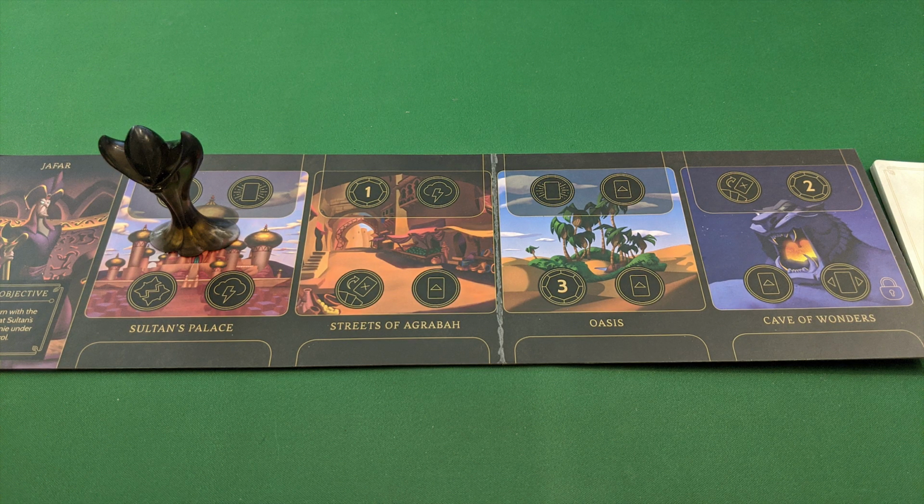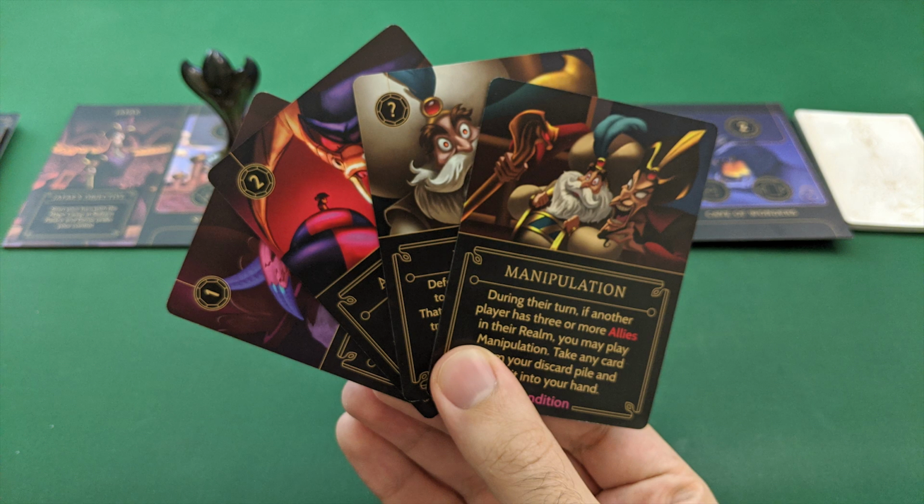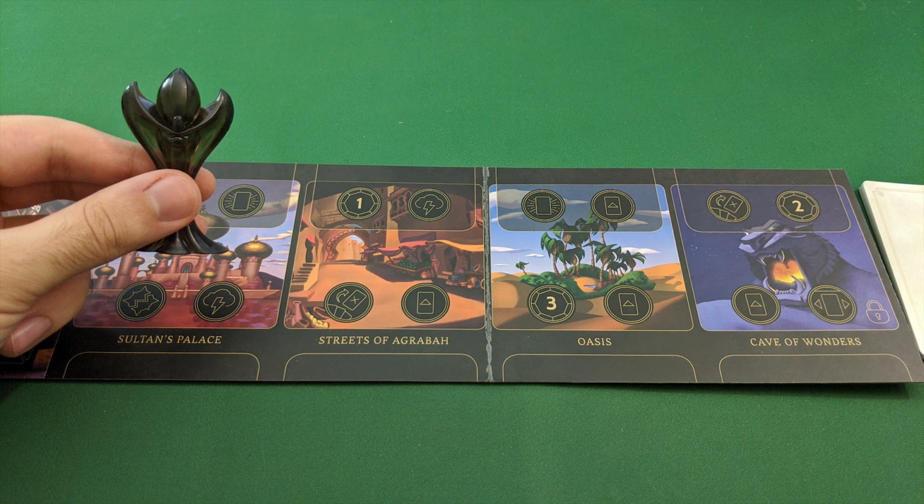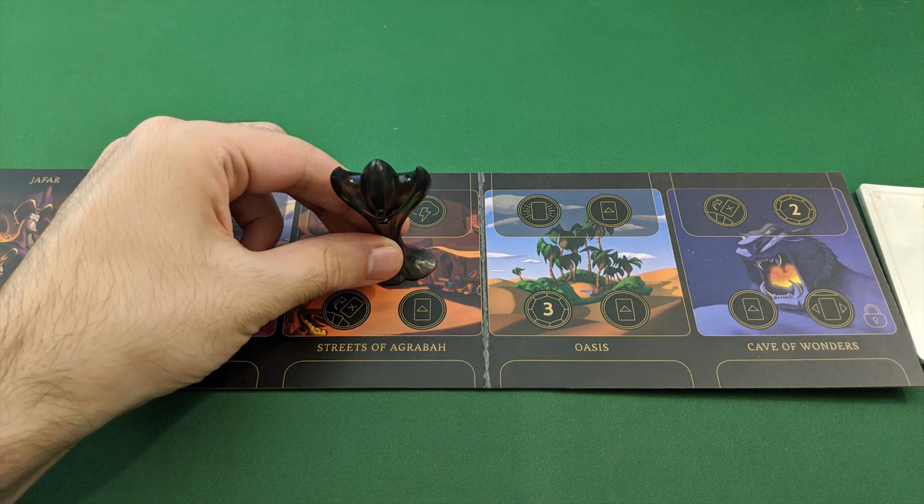You'll begin the game with your villain placed on the leftmost location of your realm, and 4 cards in hand from your villain deck. You might also have some power tokens depending on your position in the game's turn order. On your turn, you must move your villain to any one of the other 3 available locations on your board. You can't stay in the same place 2 turns in a row.